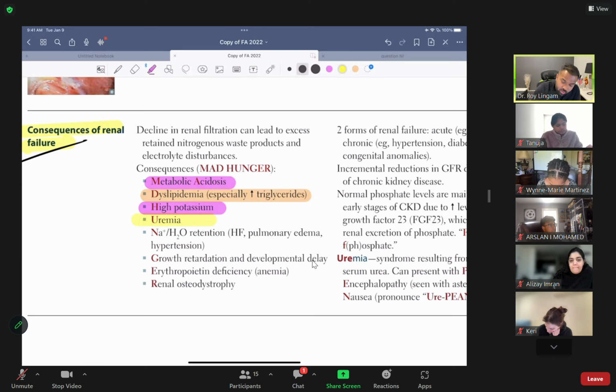The next one, sodium and water retention. We just talked about if you have a pre-renal failure, your body will try to retain as much as possible, right? That's retention. Kidney is important for growth, folks, okay? There could be growth retardation and developmental delay. Because of the 1-alpha hydroxylase, you have to activate it to get more calcium for the bone to grow, and all these things are involved, folks, okay? Last one, erythropoietin here. Where do we release erythropoietin from?